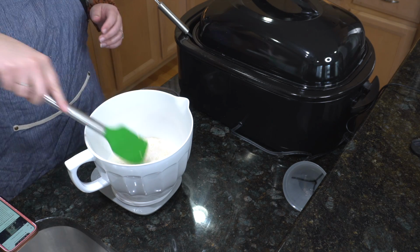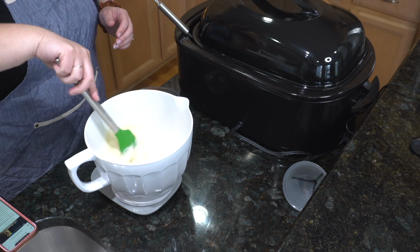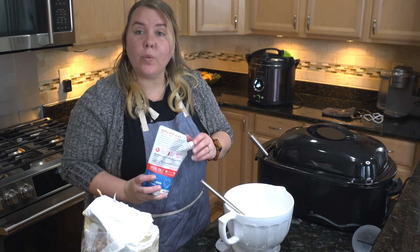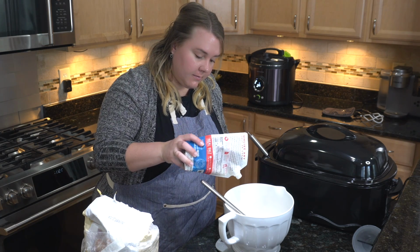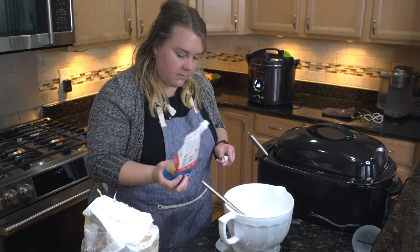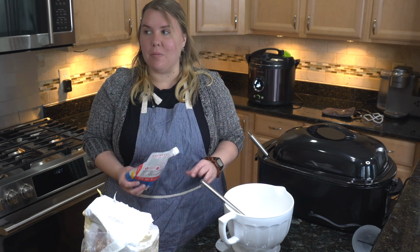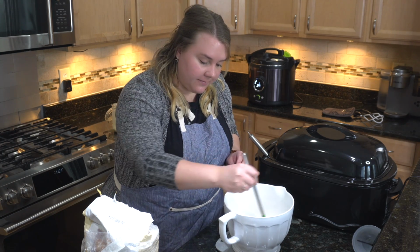I just think this will go so well with the onion jam. Next up is some salt. We have 12 grams of salt going in. I just love the flavor of focaccia. There's so much that it offers. It's one of my favorite bread dishes.